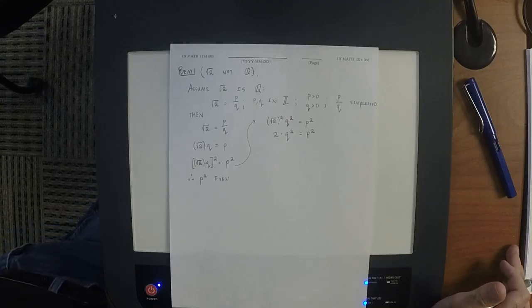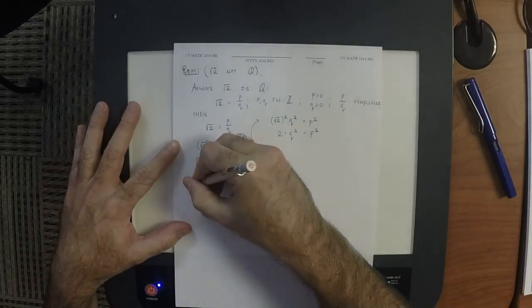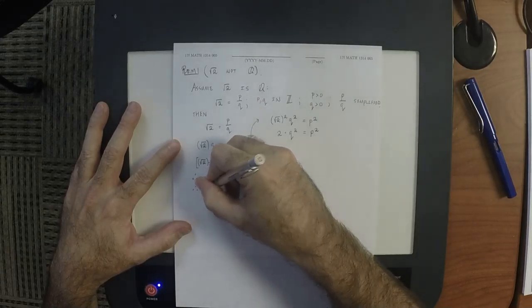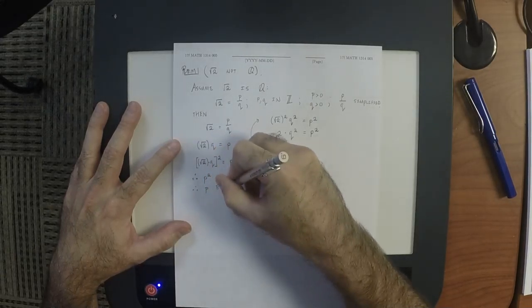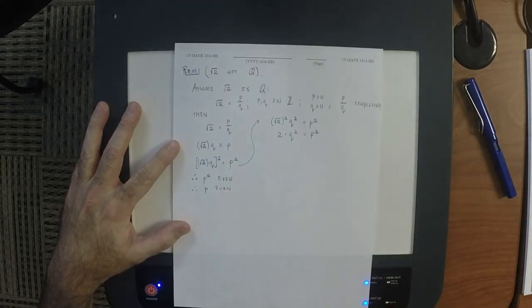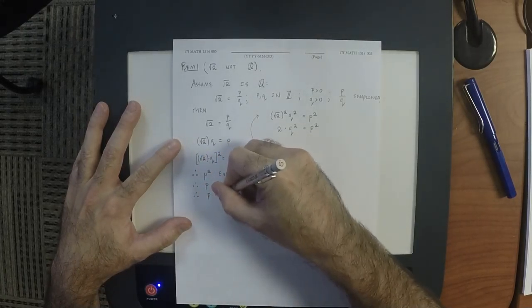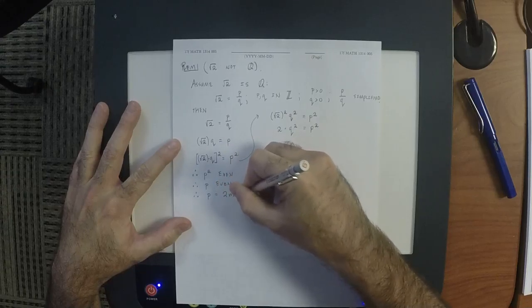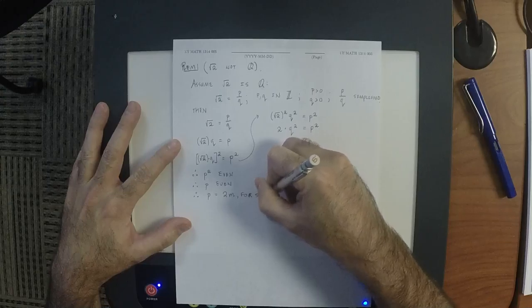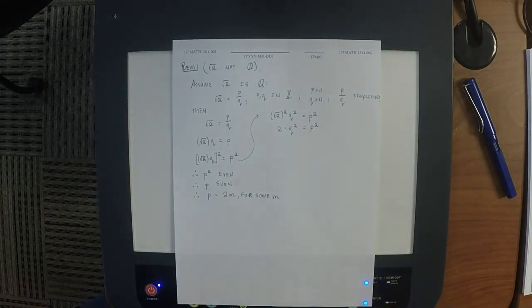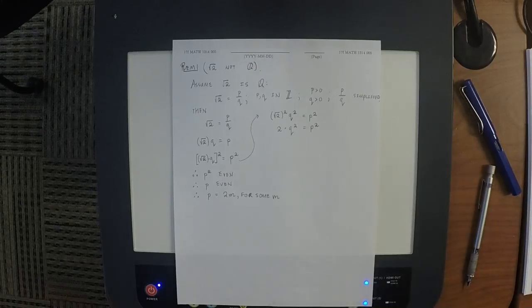169. Do you observe that it's also odd? If you take an odd number and you square it, the result is still odd. What about if you take an even number, like, say, 8? Square 8, what do you get? 64, still even, right? So if P squared is even, what does that mean about P? It means that P is even. So if P squared is even, then P is even.